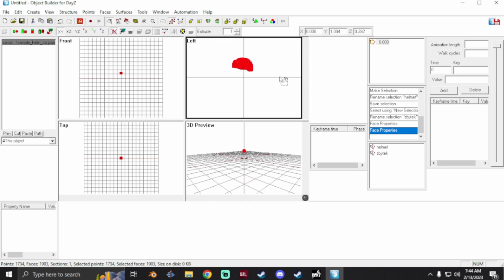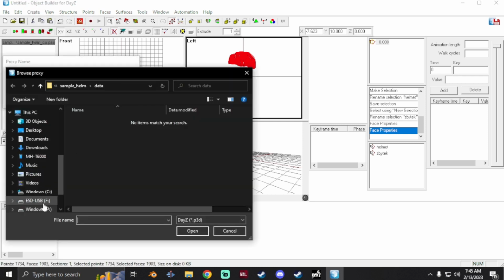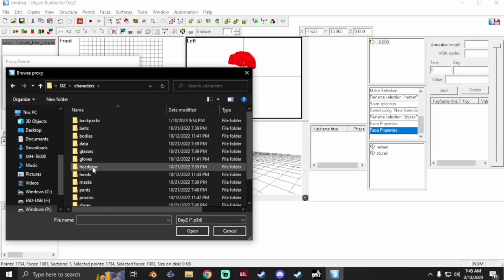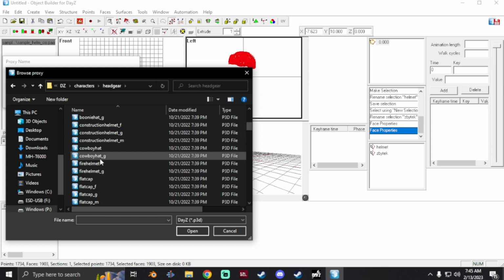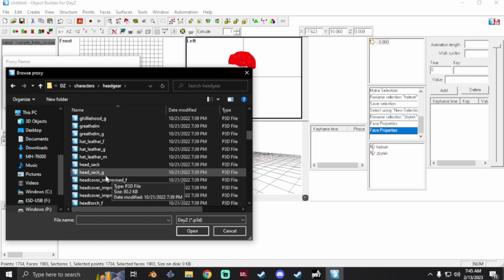Now since we're making a helmet, I'm going to create a proxy, browse, P drive, DayZ, characters, headgear, and then scroll down until you see, usually there's a head in here that we could work from.